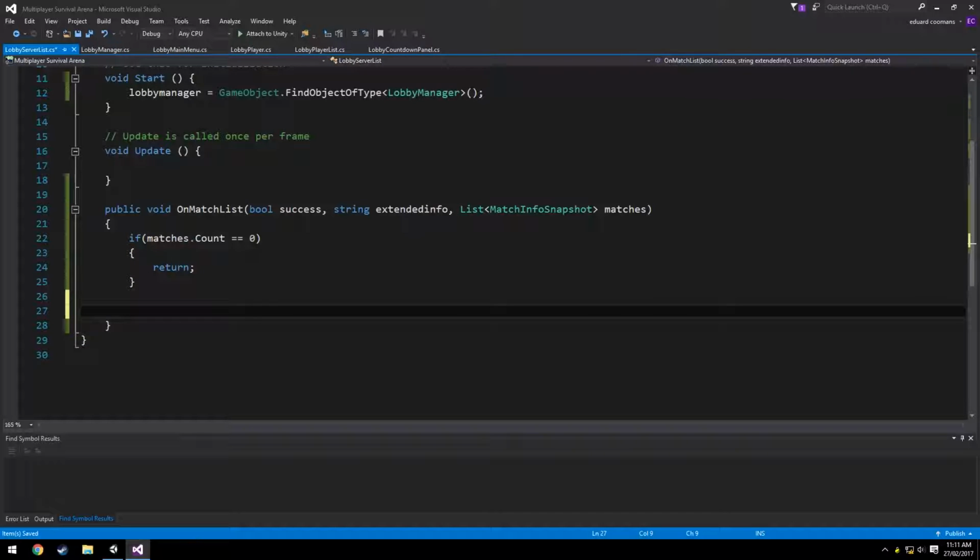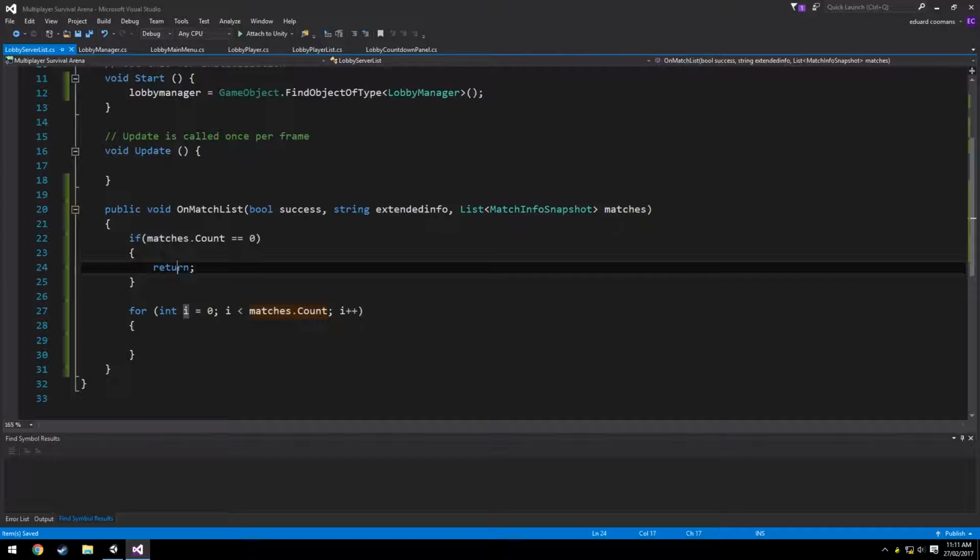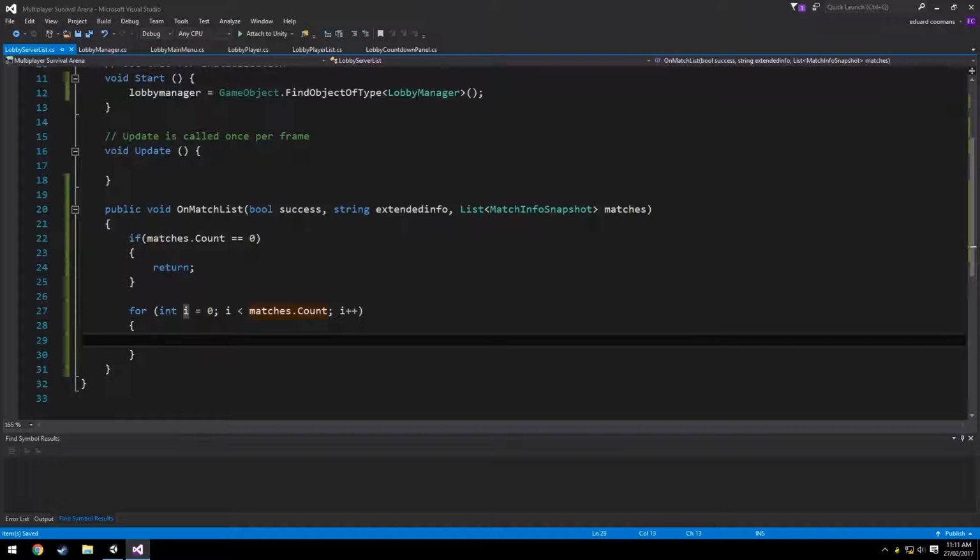So down here we're going to go through a for loop, and we're going to go through the matches count again. The match count will be more than 0, because if it wasn't, it would have returned here and wouldn't have gone this far. So here we're going to say GameObject.